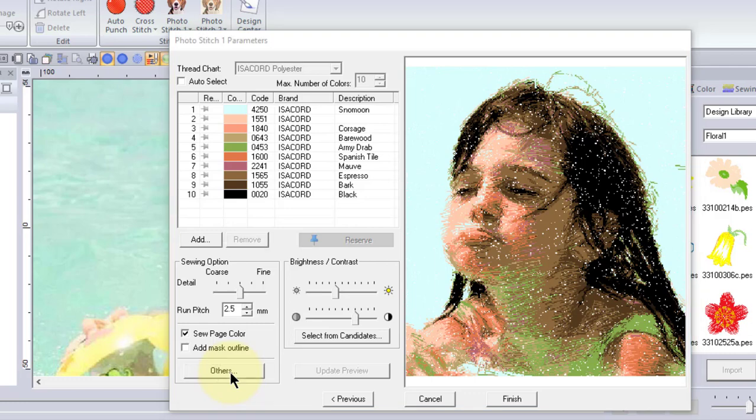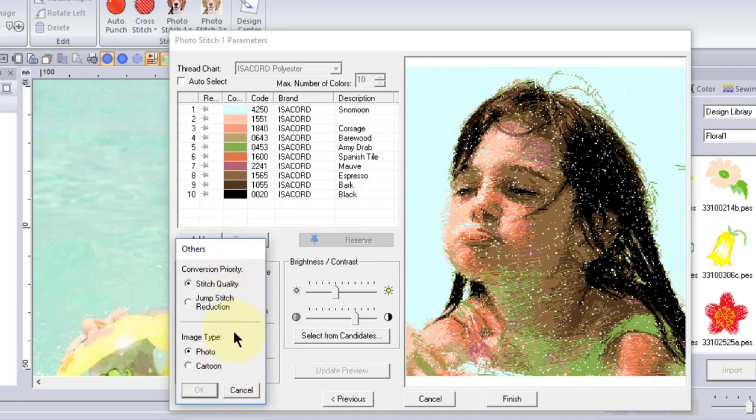If you look at the bottom, you also see others down on the bottom of the screen. If I click others, this will tell me whether I want to have my conversion priority based on stitch quality, or if I want to have jump stitches reduced, if I want to have this more of a photo image or a cartoon image.